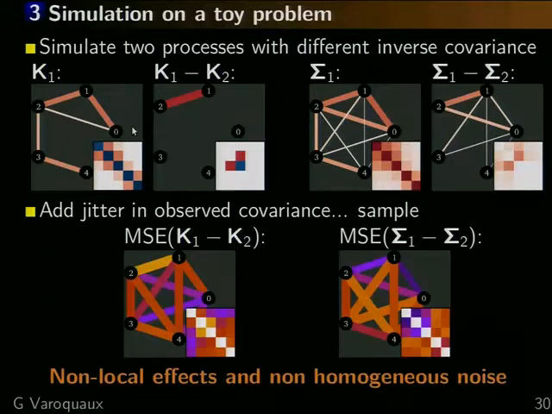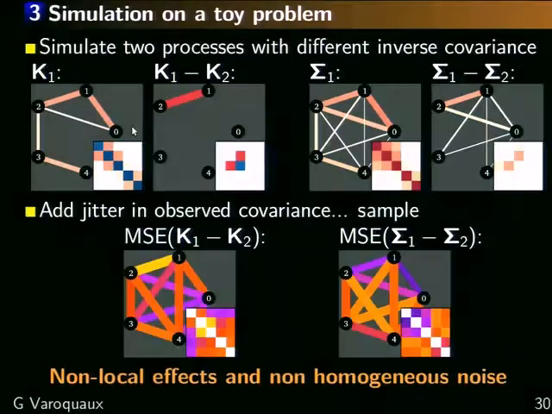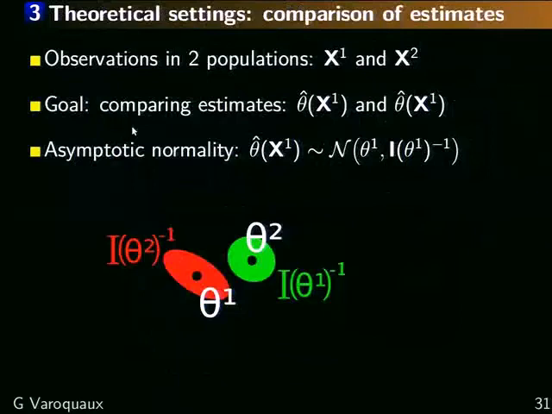So to get a bit of an intuition of the problem, we did a few simulations. And here we're simulating two different graphs with just a tiny difference between the two on the inverse covariance. And this is the difference on the covariance. So the difference on the inverse covariance may be well localized. It's only one edge that's been modified. On the covariance, it's spread out all over. All right, so when I saw this, I thought immediately, well, we need to do the statistics on the inverse covariance, not on the covariance.